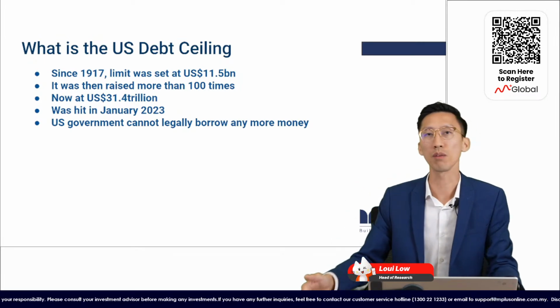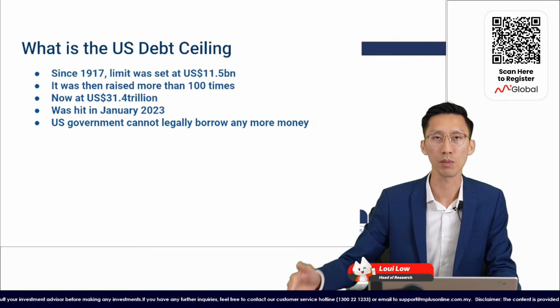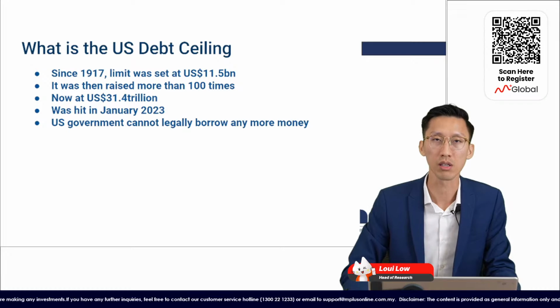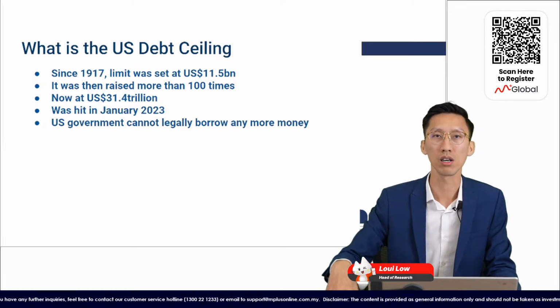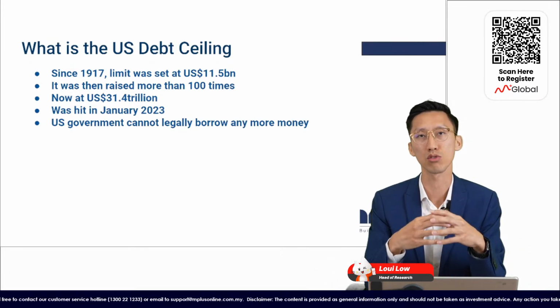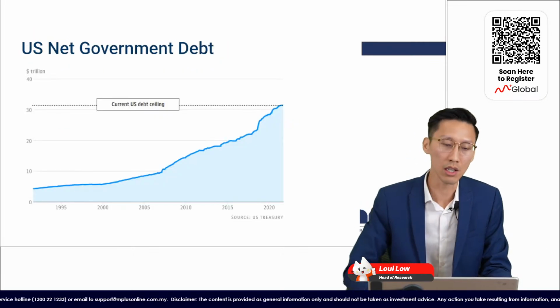So the debt ceiling is very important, because if they cannot borrow more, they cannot spend more, and the economy goes haywire, and maybe they can go into default on the US bonds themselves. So overall, that will affect the whole financial system. It's very closely related to everyone's life. Okay, so this is the look.